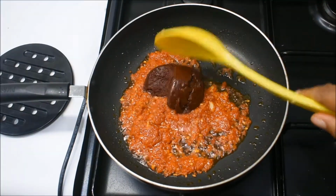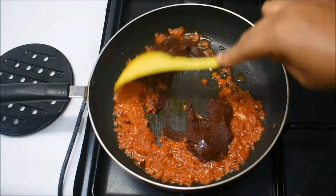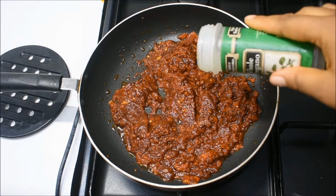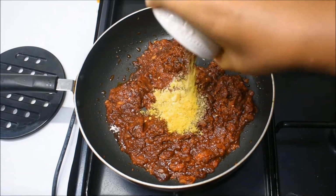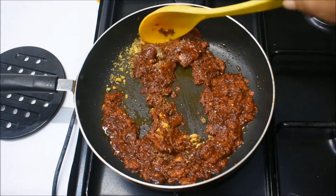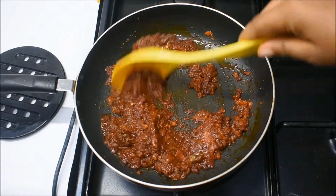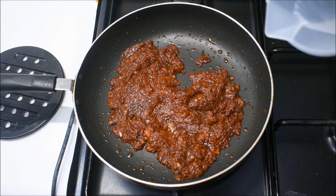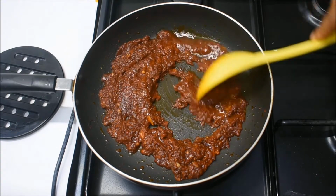I'll be adding in tomato paste to this, and I'm going to stir this till everything is combined. To season these, I'll be using oregano and seasoning powder and salt. So I'm just going to stir everything together. I've been frying this for 3 minutes now, so I'm going to be adding little water to loosen up the paste.